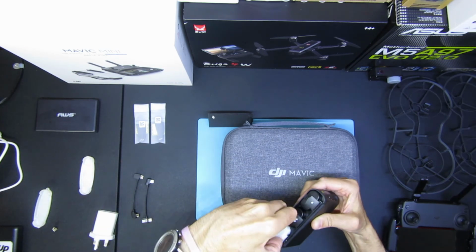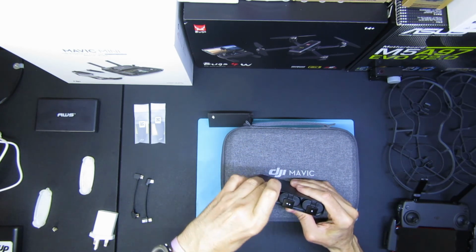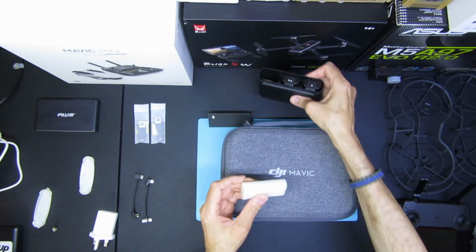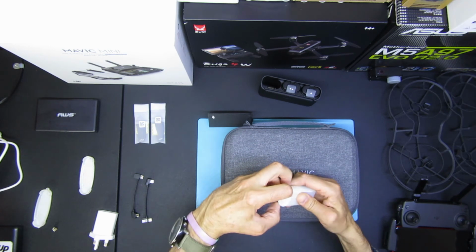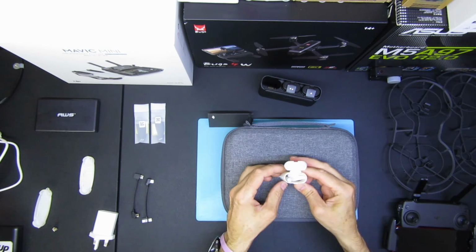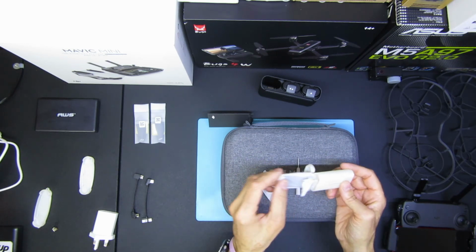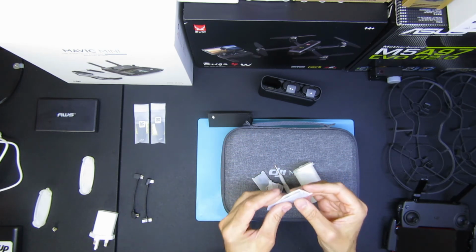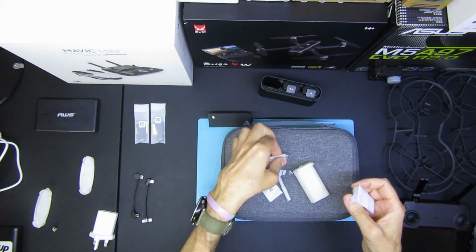So what this is, I can get it out. It's a little bit snug. I pushed it down a bit too much. It should come out. It's just like a battery printed out, and in there, if I can just open that, it has to be quite small to get in. What's in there is just the tools. So it comes with a screwdriver, nothing else in there. There's the other props which I've opened and I've just resealed. So there's 4 more propellers and screws in there. I can't really see for the light, but there's all the screws in there.